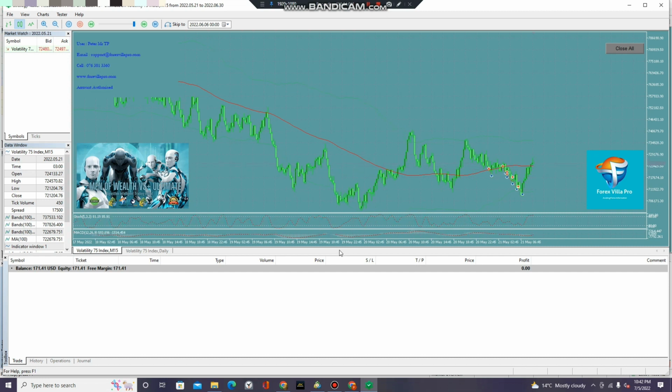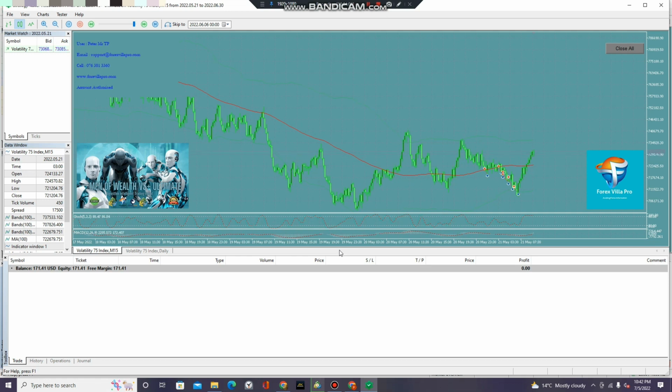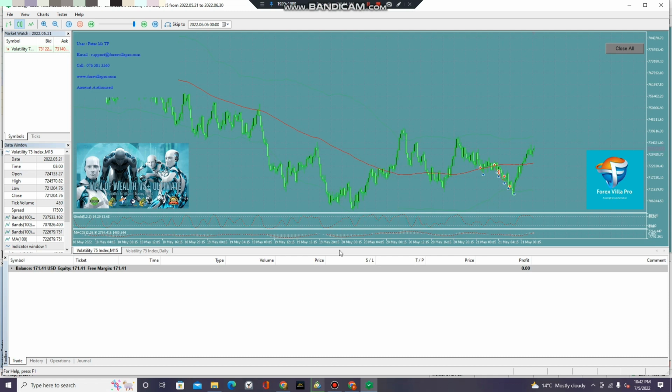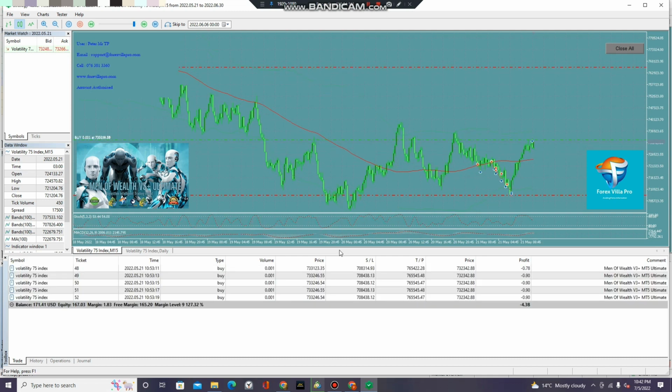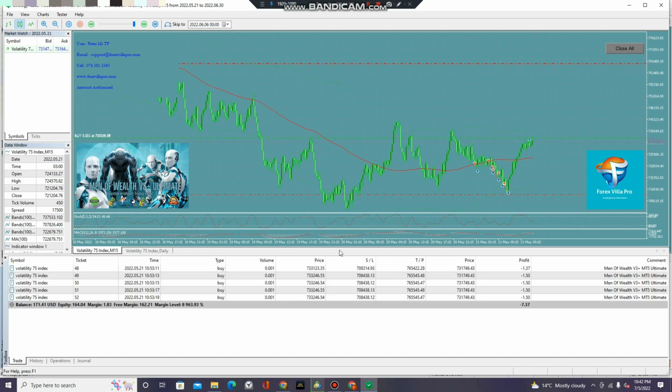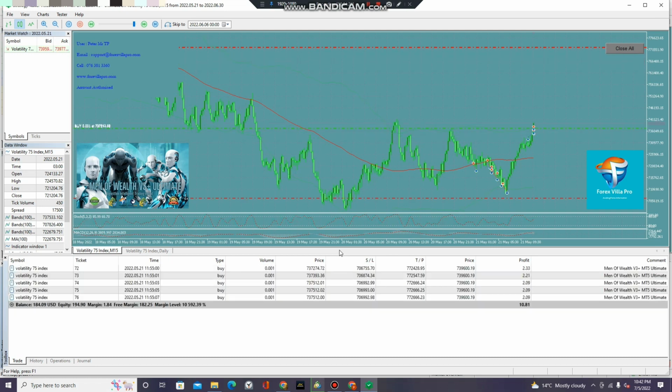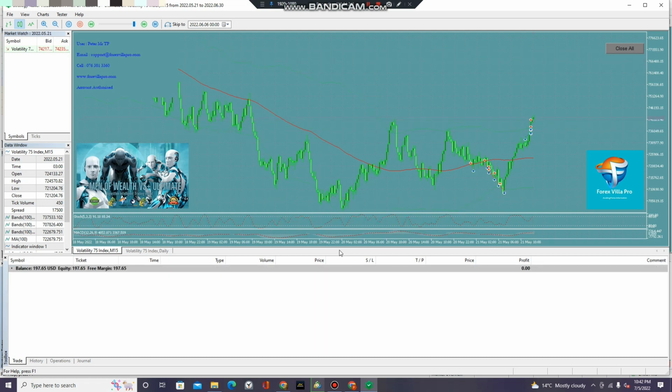It took a sell. And the minute that the bot stopped the last sell, it didn't take another trade. It just waited for the system. Look at that. This is a system that is based on price action, guys. So the minute the market goes down, the system will sell. The minute that the market goes up, just like you're seeing now, it will start to buy.